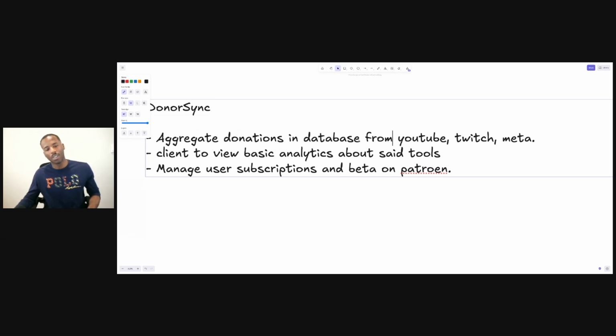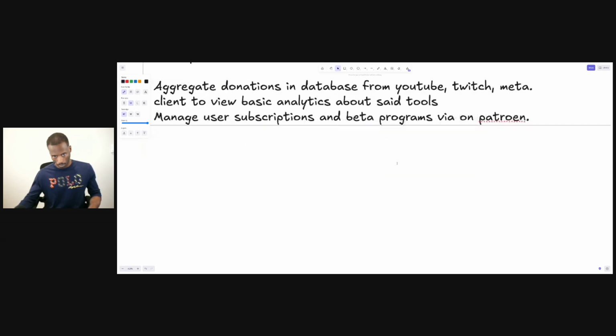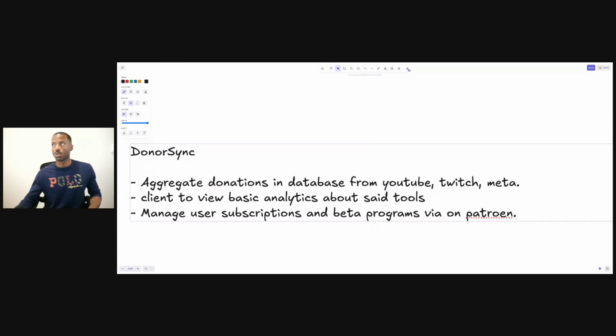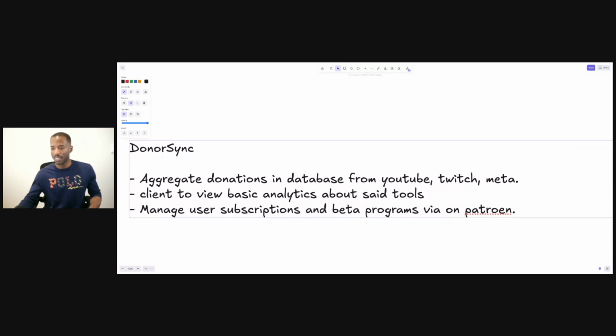It won't be just them. And clients can view basic analytics about said donations. So we're going to need a web app for that, and then manage user subscriptions and beta programs via Patreon. So these are my 3 different things that I need to do for my MVP.